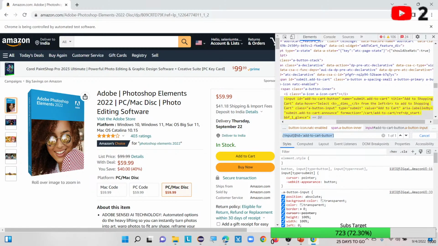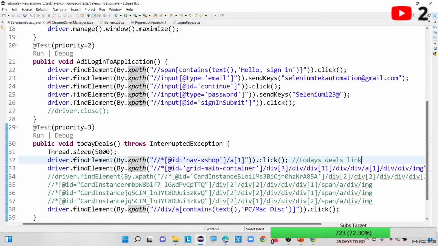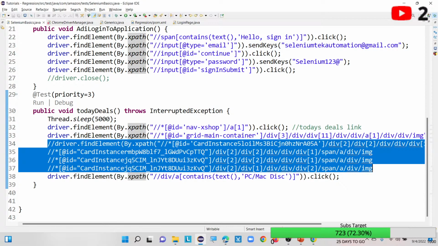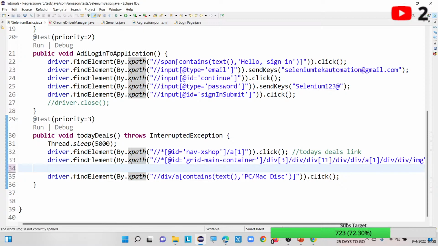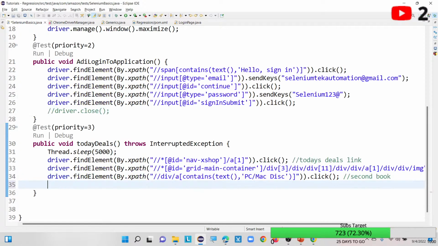Okay, so now I will take this XPath and let me create one new method for the cart page. Okay, second book, this is the XPath for the second book, right?